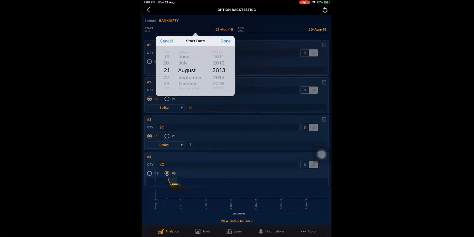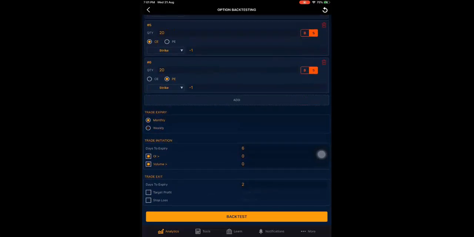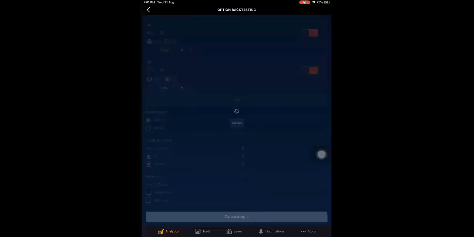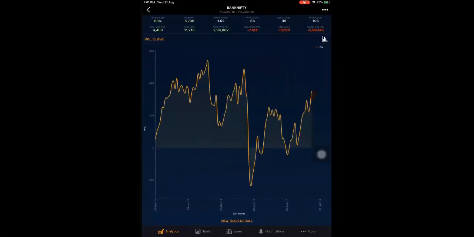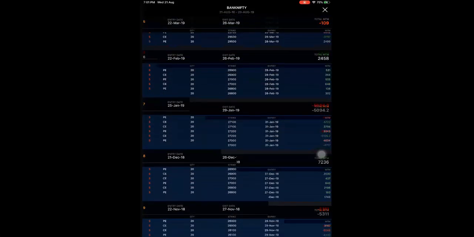Yeah. So now I can go and select any date. Say I want to do it from 2010, and I want to do this in monthly. I'm keeping the same 6 and 2 backtest. The scene is different. Over the periods, it has not worked.